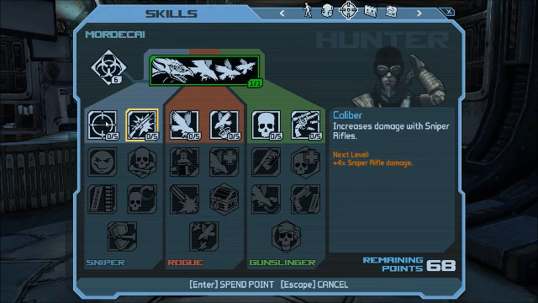Caliber, great skill. If you use sniper rifles, of course it's weapon specific, but if you use them at all, plus 20% at max level is going to be dope, going to really accelerate you, and it also really raises the Bessie, the pearlescent sniper rifle, to the legendary level it is at, where it can one-shot the majority of regular enemies in the game at level 69, which is quite a feat.